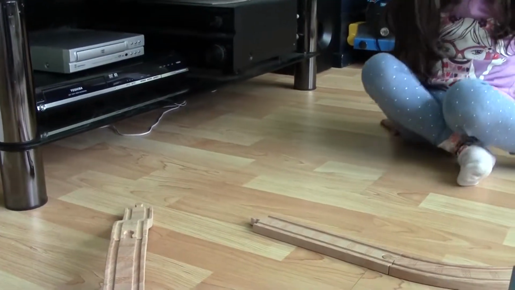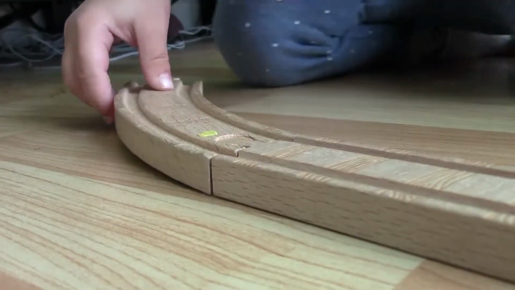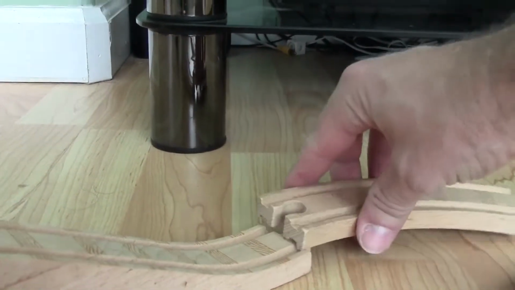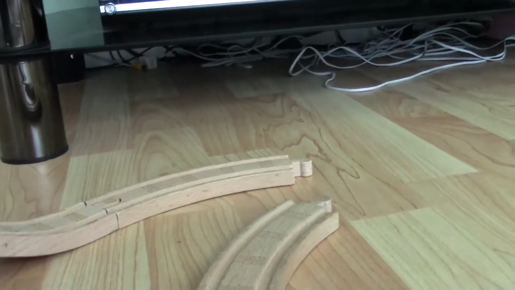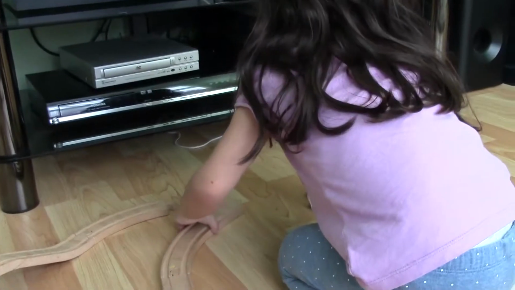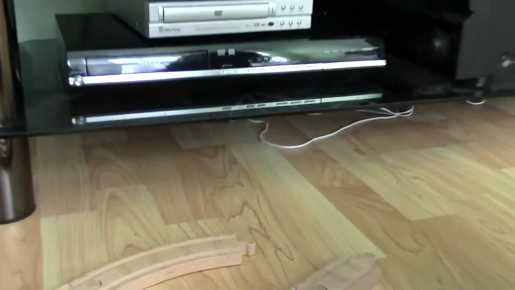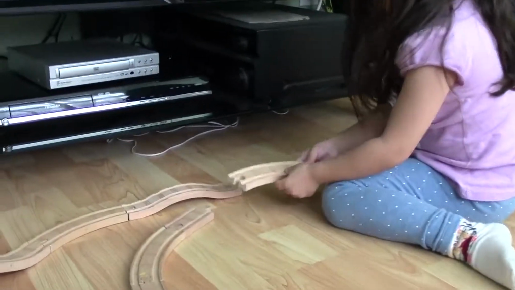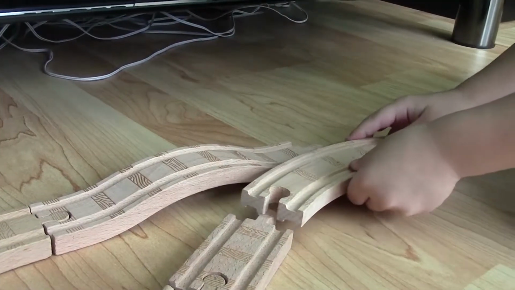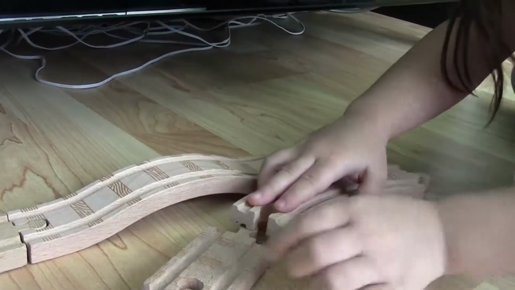That way? Okay, let's put some tracks over there. Okay, let's put some curve over there, otherwise we'll go all the way under our TV. Okay, looks better. Your turn? Okay. And I'm going to put another bump over there. Put another bump right there. You have to put some curve over there, otherwise those tracks will collide. Okay. That's nice, that's better.